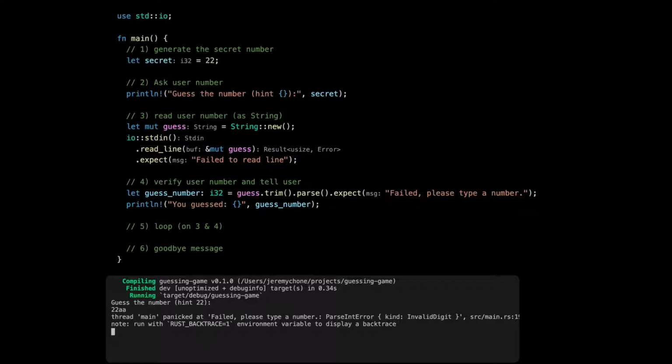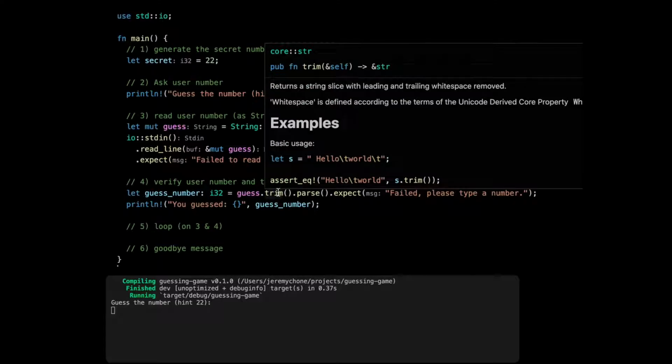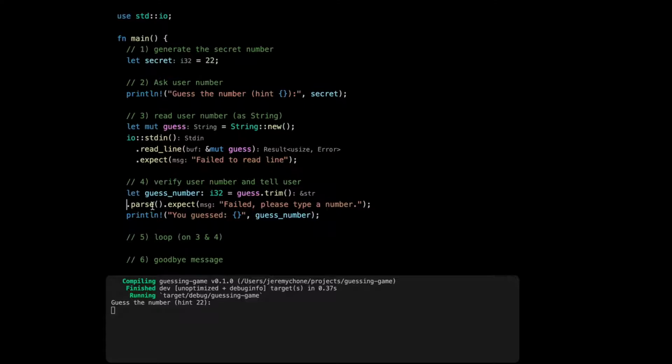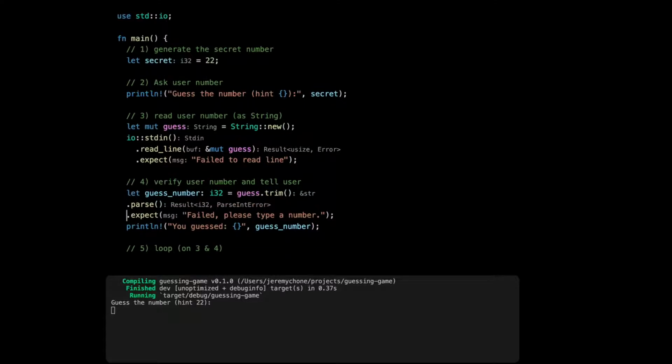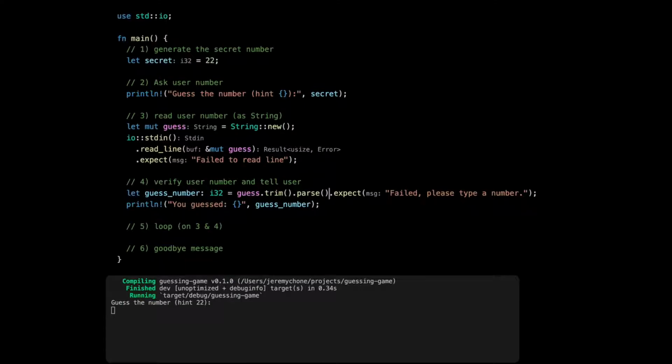Okay, so here's a little trick. On the first io stdin, we had this multi-line which was formatted, and so we saw all of the output. But because the guess trim is relatively short, the Rust formatter didn't break the line, and we didn't see these little hints here. So what you can do is mouse over every part, and you will see a quick little documentation for each one, which is very convenient. The other trick here with Rust Analyzer is, without pressing save, you can break the line, and quickly you can see what it returns. And then you press save, and it will reformat, and everything is good to go.